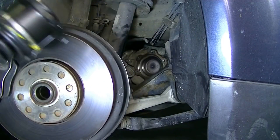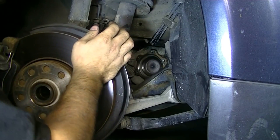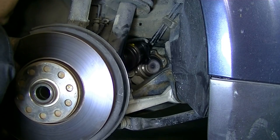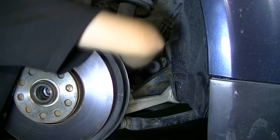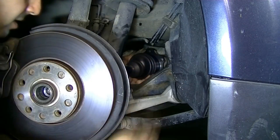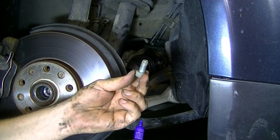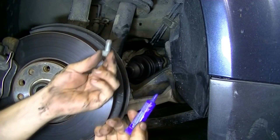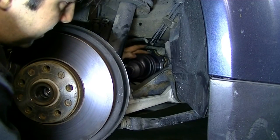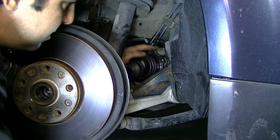Just got back from the store, got ourselves our new CV joint. Now we're just going to throw this back on here — installation is just a reversal of removal. Put this side in first, then put the side with the splines into the hub. Line this up with the bolt holes on the flange and start putting those bolts in. You probably want to put a couple drops of blue Loctite on these because you never want these to come loose. Run these by hand first so you're sure you're not cross-threading them. Also, go in a criss-cross star pattern — one up top, then on the bottom, then here, then to the left, back to the right.